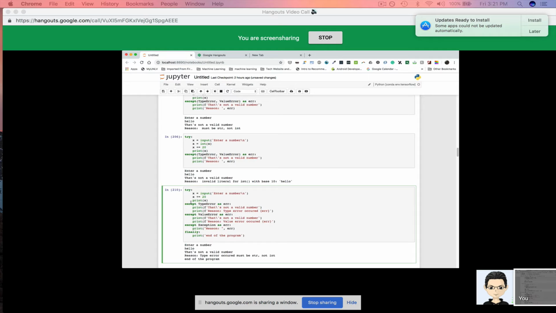You can put the general except, the one that you put at the bottom, for example, except Exception as err, that you already put. But you can also put an else statement, and then you can put finally. I want to know, in the case of the else statement, how it works.